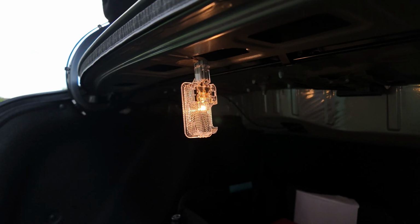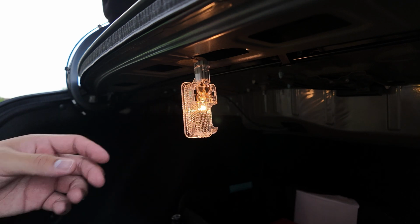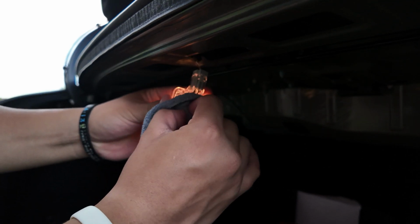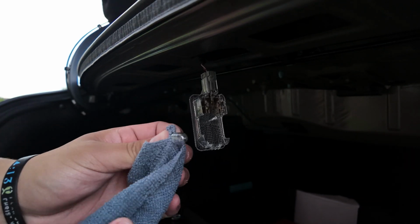So when taking out this OEM bulb, I suggest using a microfiber towel or a glove just so you can take this out without burning your fingers. So you just press down, just like that, and it's that easy.